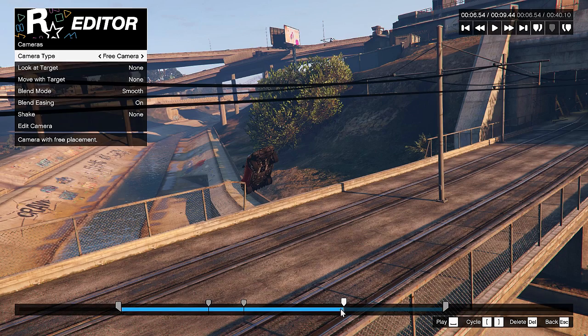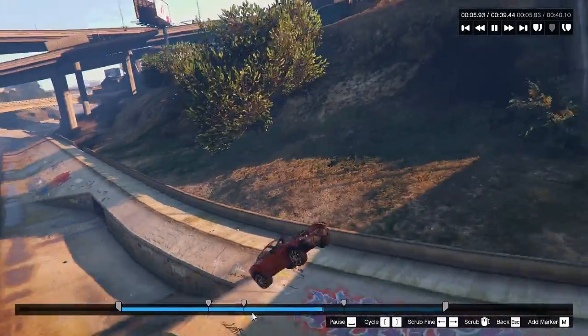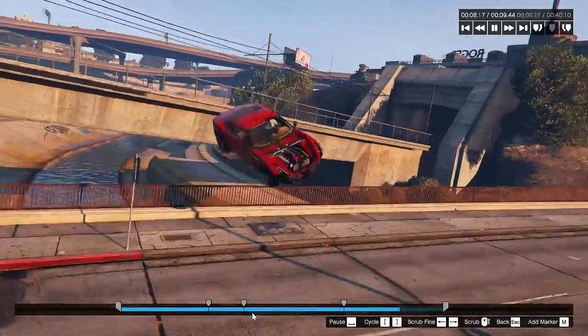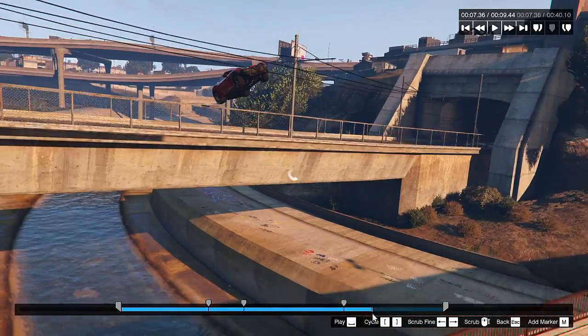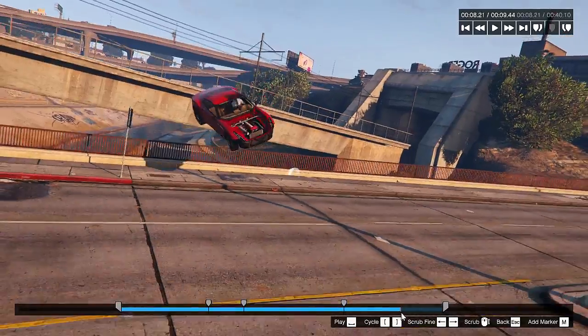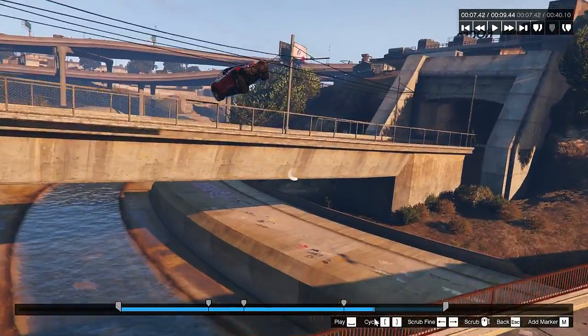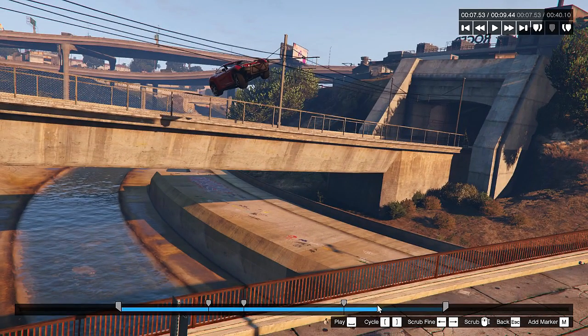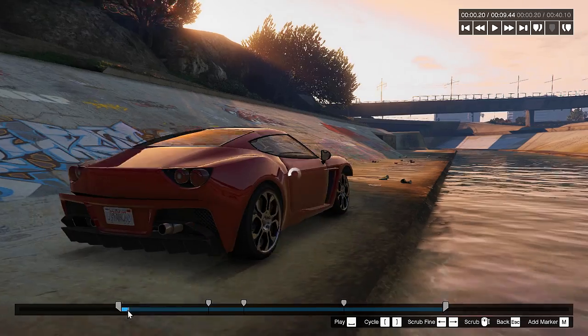Press escape again, and then if we preview it, let's see what's gonna happen. Right now the camera is in the shot. Looks really cool. It ends like this. So there you go. Just keep in mind that once you get that error message that the camera is out of range, just place another marker just before that camera out of range happens. Edit the camera so it's closer to the car, and you should just experiment and see what you can do with this. It's really just a powerful tool.